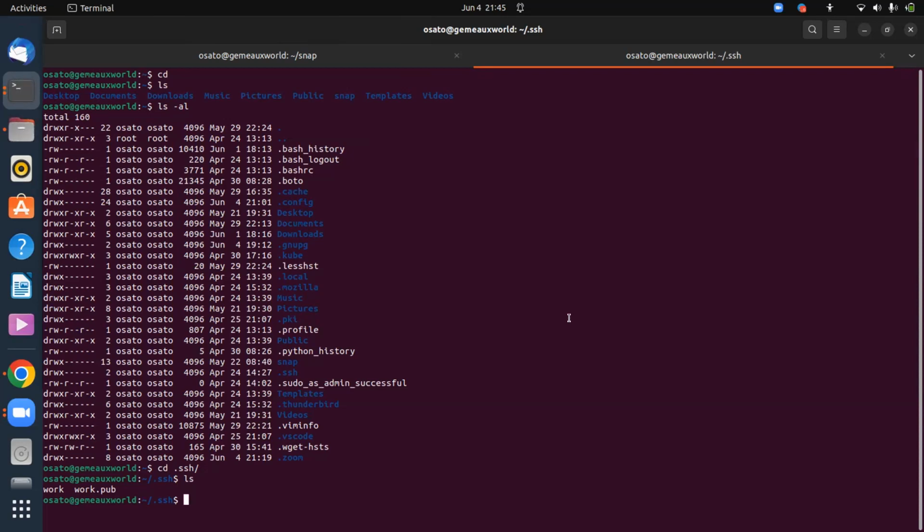SSH works in the same way. We have what we call a private key and a public key. The private key is the one part that I'm supposed to have on my system, which owns my signature. For me to have access to another system, I need to put the public key into that system.